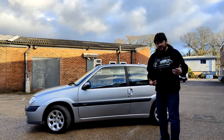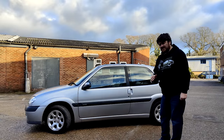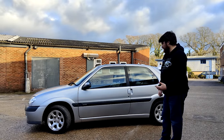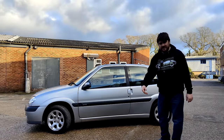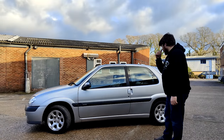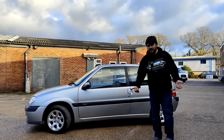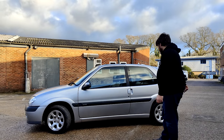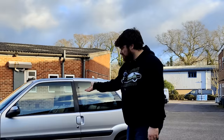Now, she was enjoying things so much that around 2006 it narrowly avoided being chopped in for another car. It could have been sold. She'd owned it a couple of years at this point. Could have been sold for a VTS. She had her eye on a VTS. She was enjoying this. Been on the road a couple more years. Insurance was now more achievable. Wanted to buy a VTS. Didn't. It dodged a bullet.